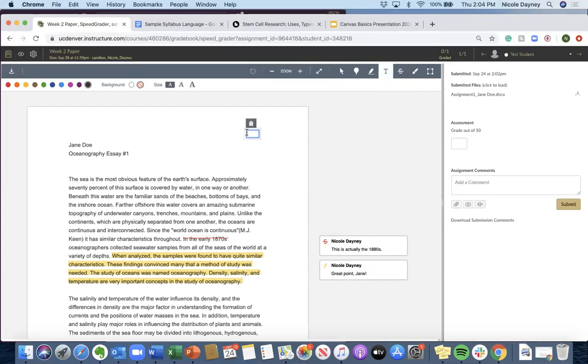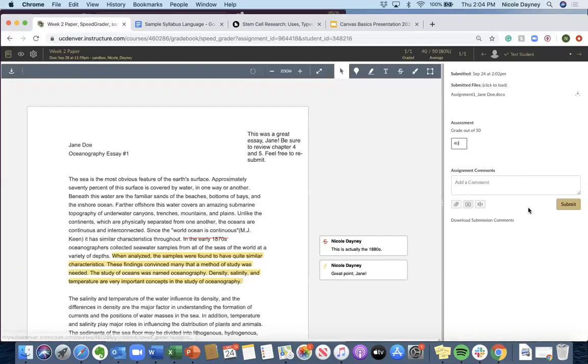We can put an overall text box at the top here. Okay, so maybe we're giving her a 40. And then we'll go ahead and click submit here. So now this paper is submitted.